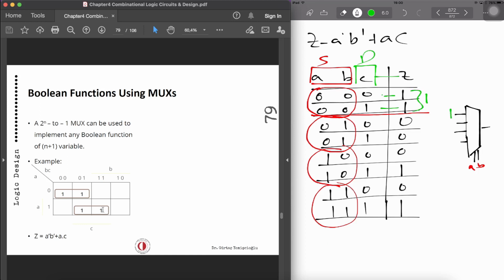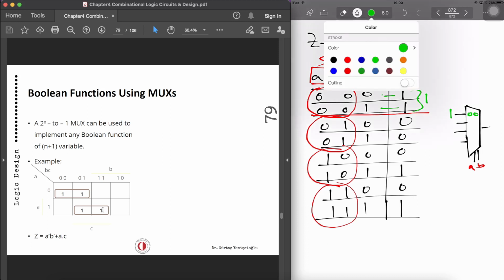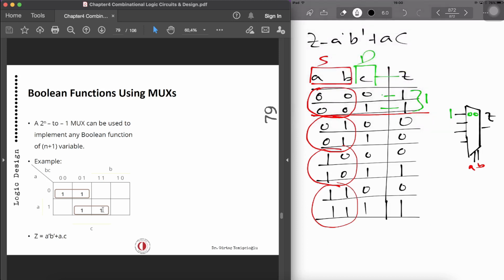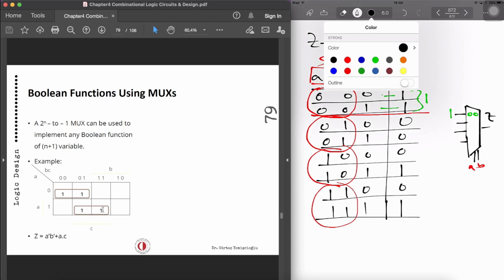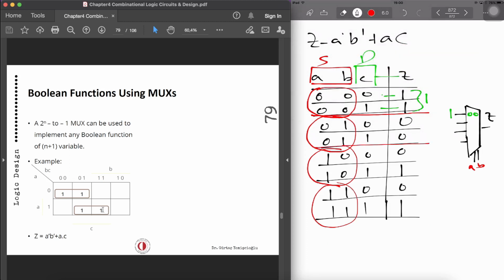So I can have the first input, 00, which is going to give us constant 1. And by the way, this is Z. Then, when it is 01, C is 0, Z is 0, C is 1, Z is 0. This is giving constant 0, so I can have 0 over there.